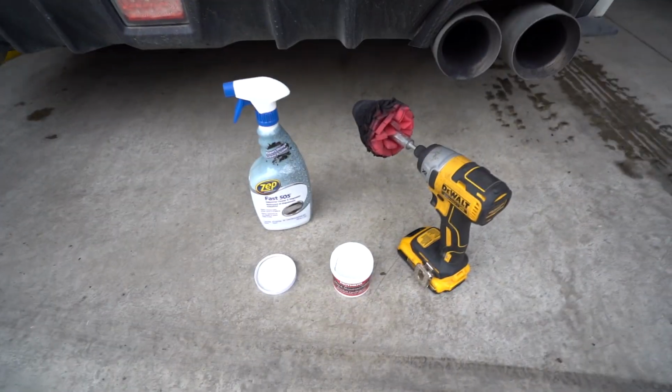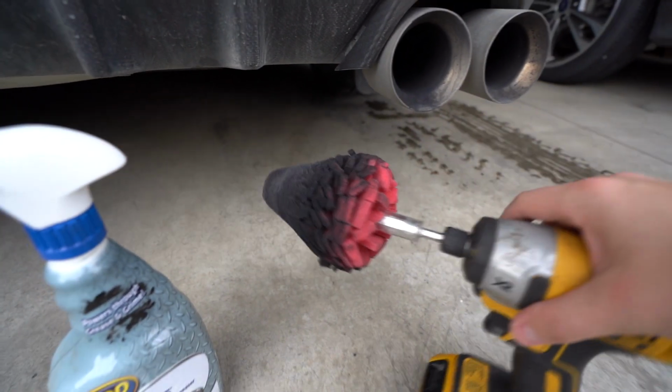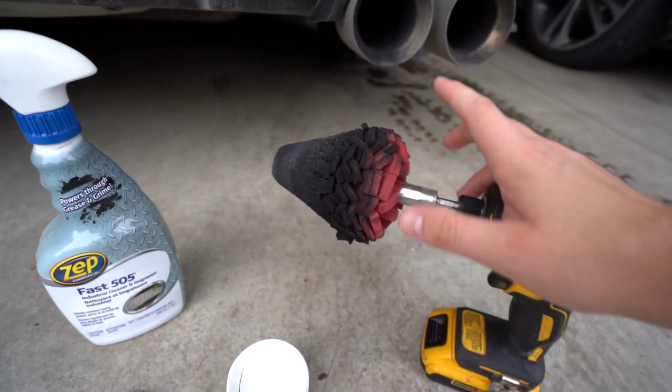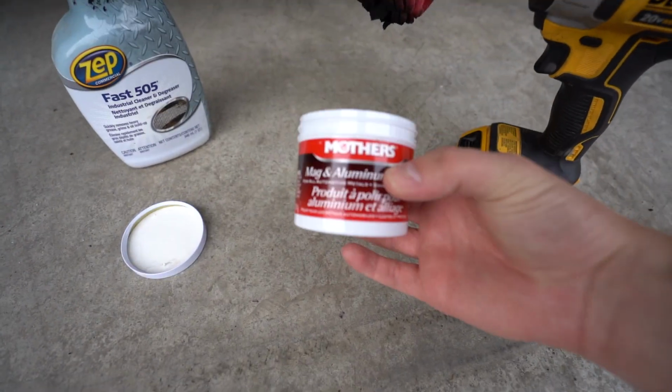So pretty simple. I've got this cone right here. You pick this up at any of your detailing stores, or like Canadian Tire carries it. It's by I think Mother's or Meguiar's. And then I use the Mother's aluminum polish.